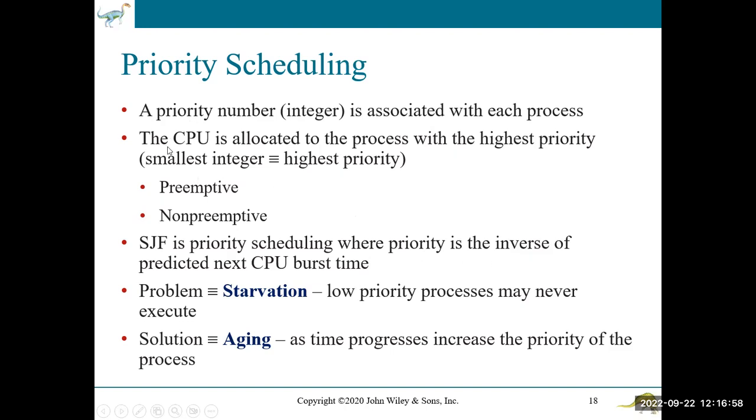So at some point, it's going to tip the scale and then it gets time with the CPU, right? So that solution is referred to as aging. So as the low priority process is ignored, its priority increases with age, with each time interval. So aging is a progression of time intervals, if you think about it conceptually, right? Any questions?